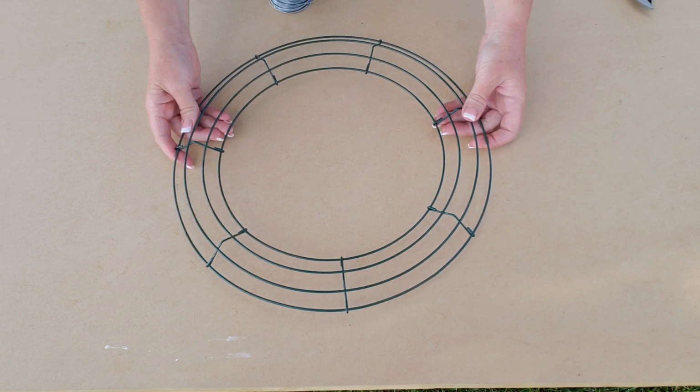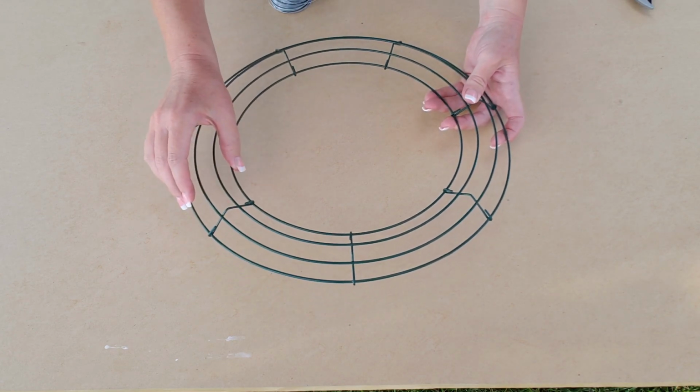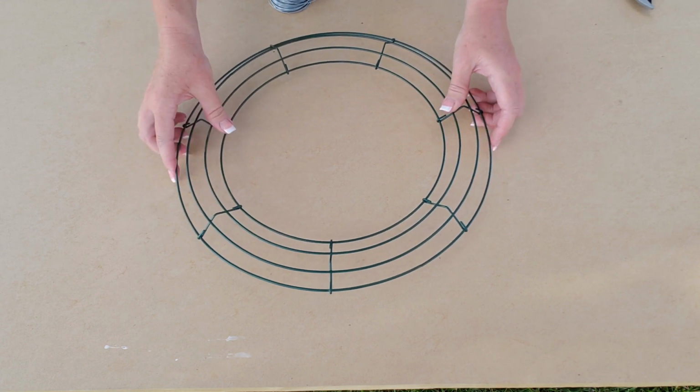Okay, so I have another one that I need to make, and I am going to get this all cleaned up because it's a mess right now. And let me reposition the camera, and then I'll come back and I'll show you how I made it. So I'm using a 14-inch wired wreath form. You don't necessarily need something this thick. You could just use something that's like this thick, but this is what I have.